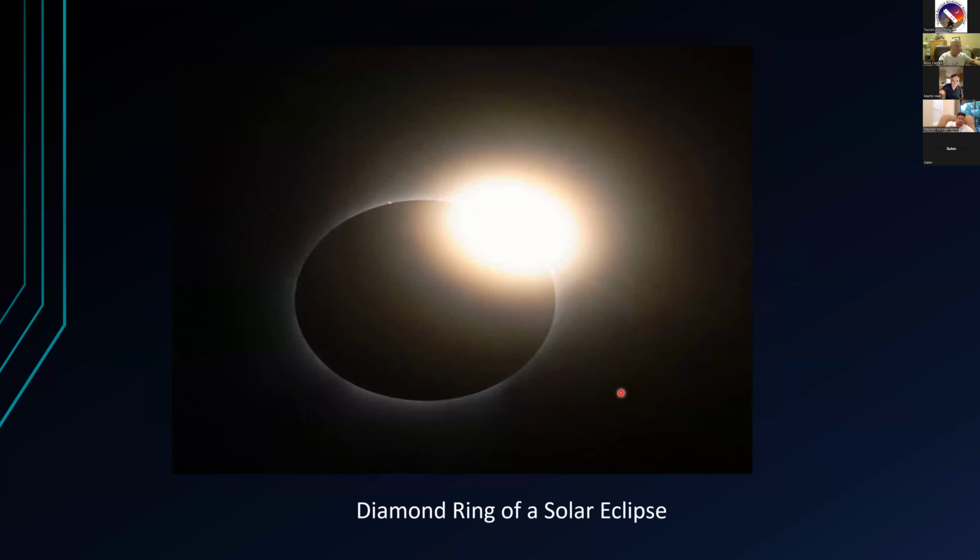And then the example of the diamond ring is aptly named because you get a giant bright spot of solar light coming through during the portion of a total eclipse or an annular eclipse. You'll see these occasionally.